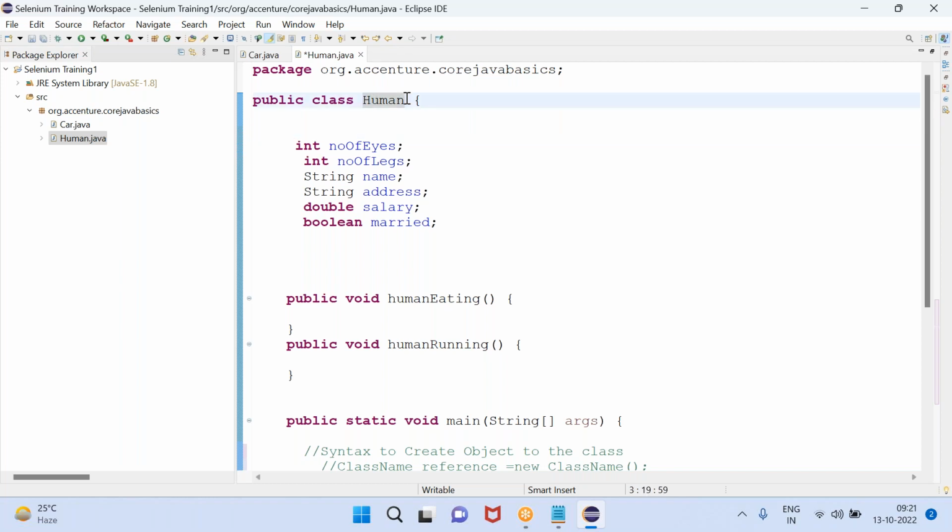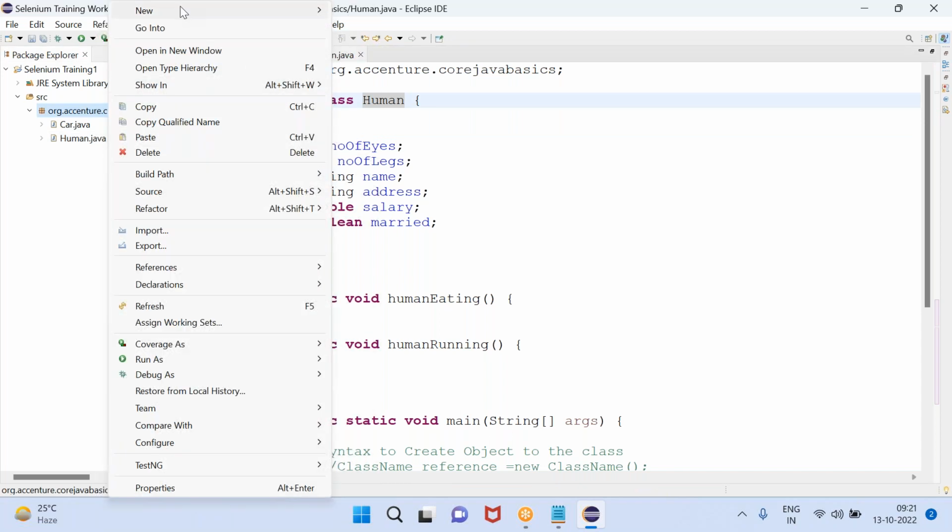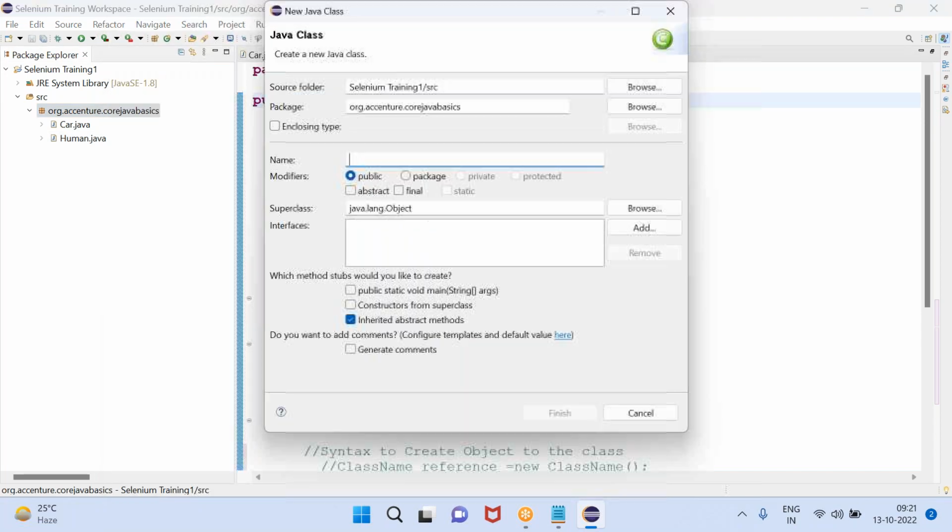Except space, you can do anything while creating a class file. Human underscore example 1. If you define a space, it will throw an error: type name is not valid. Don't define space.